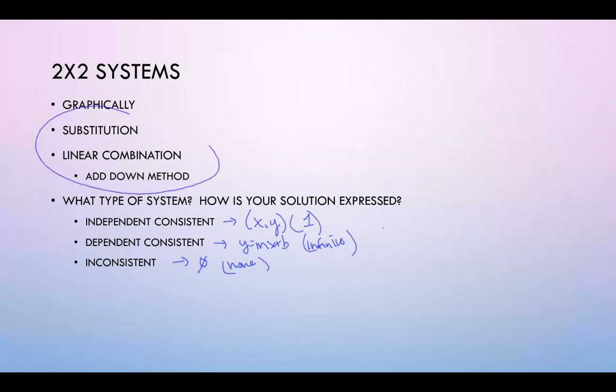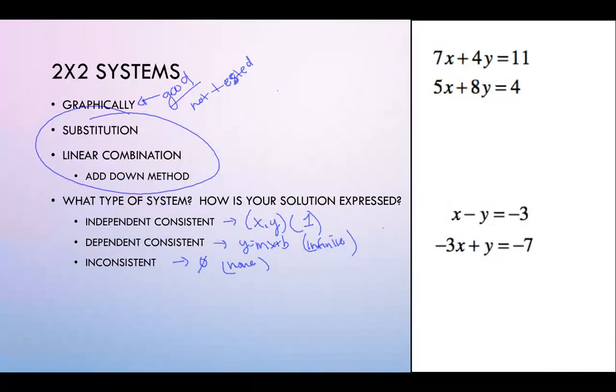These are really the two that we are looking at. This is good, but not tested, right? Because we're not using calculators. We haven't done things with calculators. That'll come later. So I put up 2 practice problems here. I would maybe pause the video and try them. I'm going to choose to do the first one with add down and the second one with substitution.